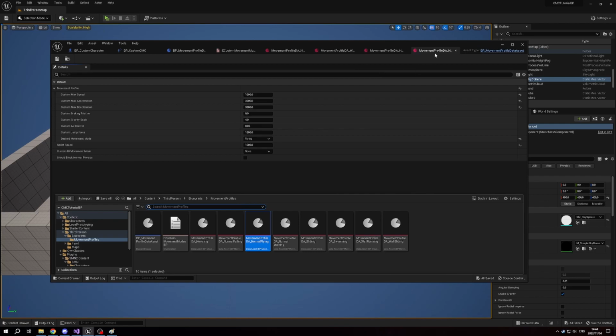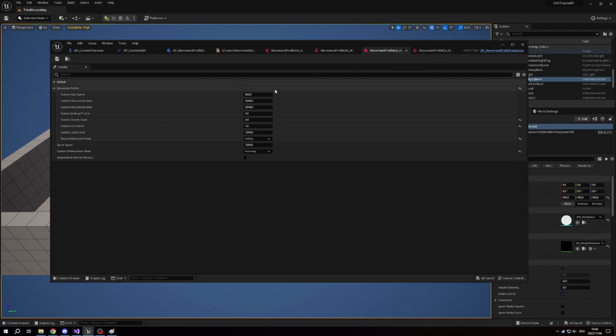Oh, and also if you have a custom value here, like with normal flying, you can see our fly speed is 1000. If your child data asset has changed that, it won't change. So your balancing remains consistent, so that only the variables that have not changed in these data assets will be updated. Isn't that great? So therefore you can maintain everything you want. If you want walking to walk at a certain speed, and then subsets, like let's say you want sliding to be the same speed as walking and all that kind of stuff, and you have multiple versions of different movement modes on top of that, if you change the parent data asset, it propagates to all the others so long as you have not updated them, which is super nice functionality, right? So that's pretty cool. It's just a nice data organization thing.